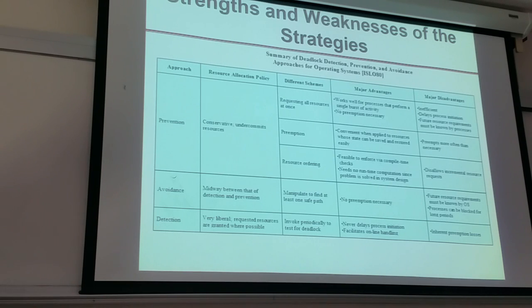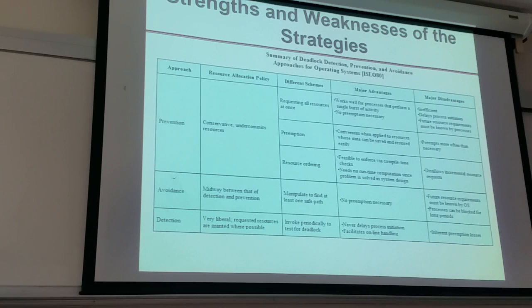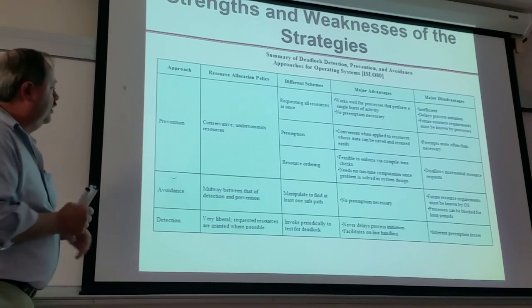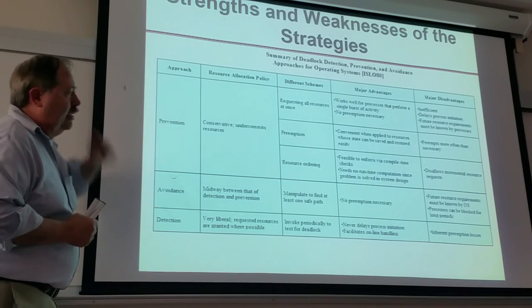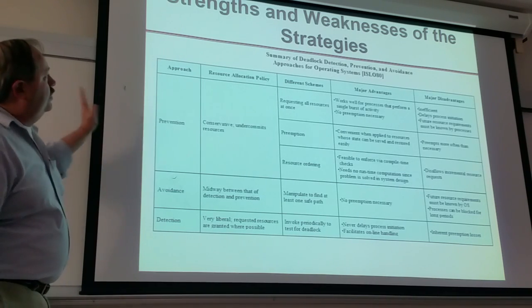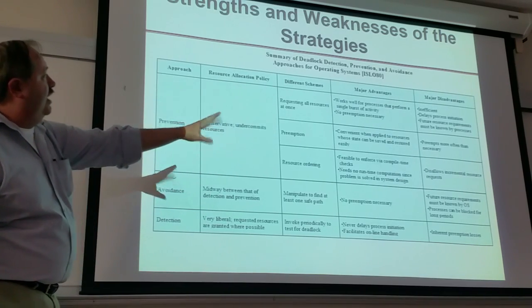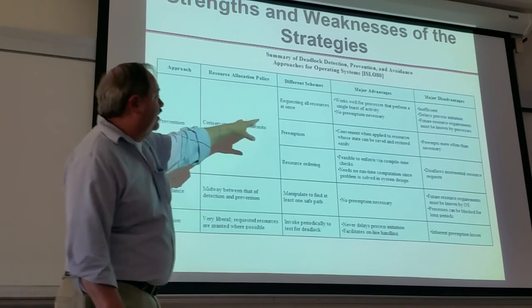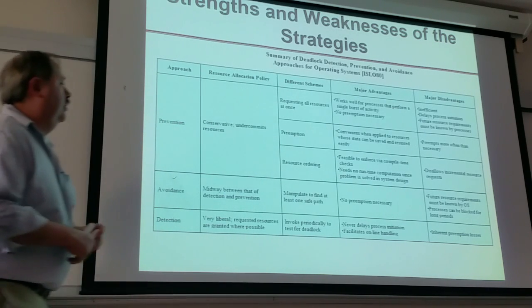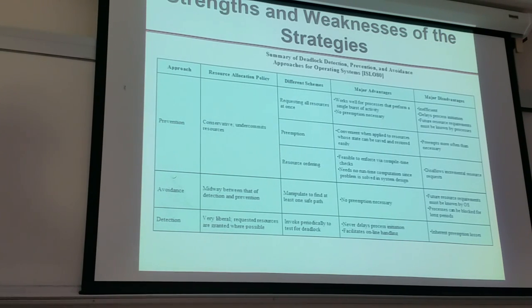All right, so here's a summary table for you, which I would suggest is a great study guide item. It summarizes each of the different approaches, advantages, and disadvantages. In the case of prevention, we have several schemes, and we talk about those here as well. So I would encourage you to take that and use it as part of your study aid collection as you're looking through this chapter and the study guide and preparing for the exam on Wednesday. Any questions?